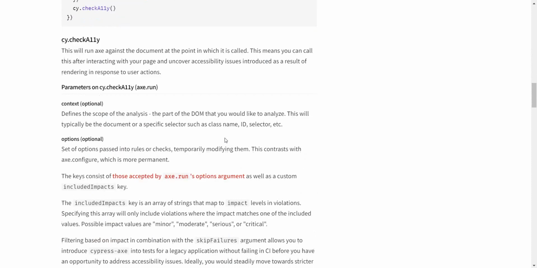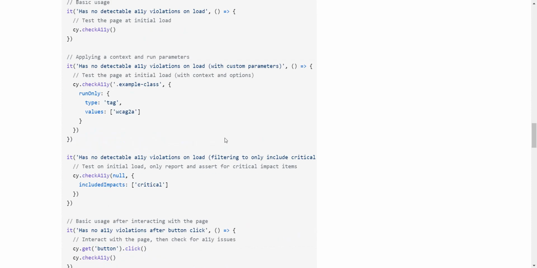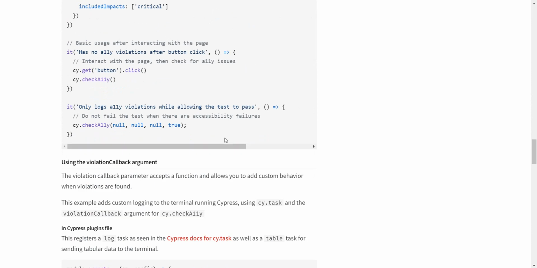And as I was mentioning before, in case we don't want our test to fail, we can just do this one, cy.checkA11y.